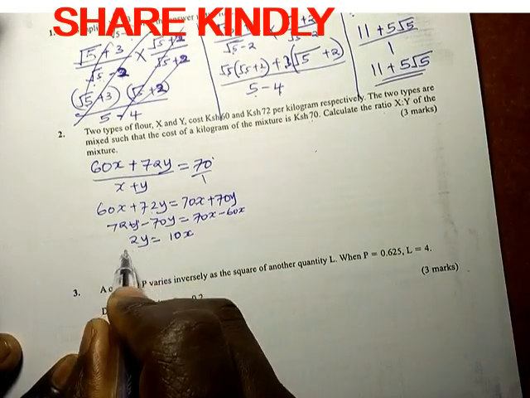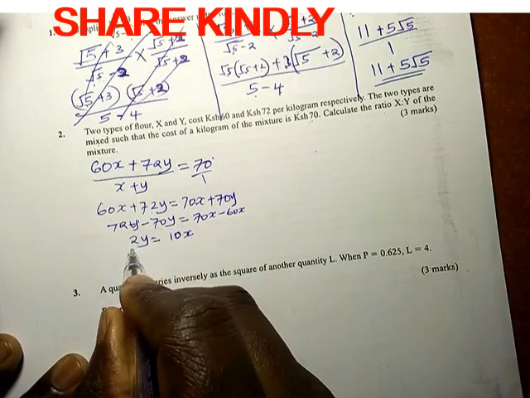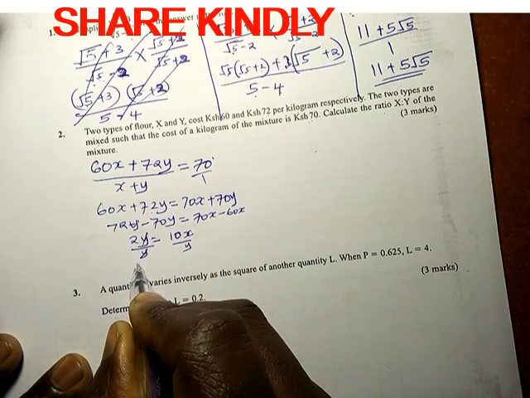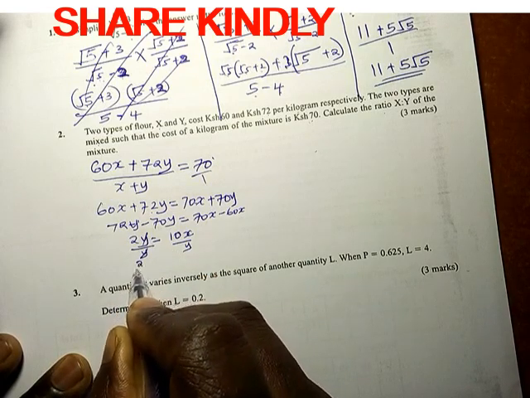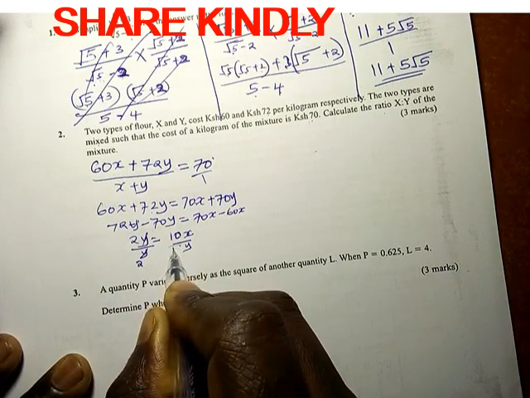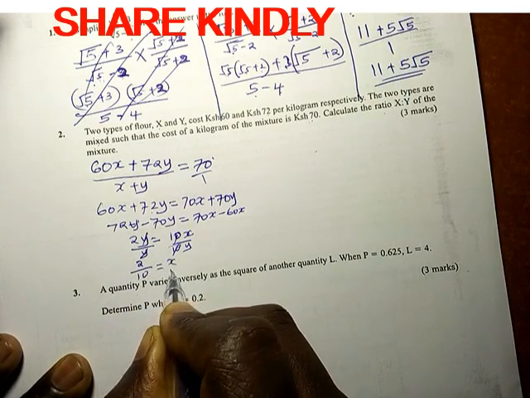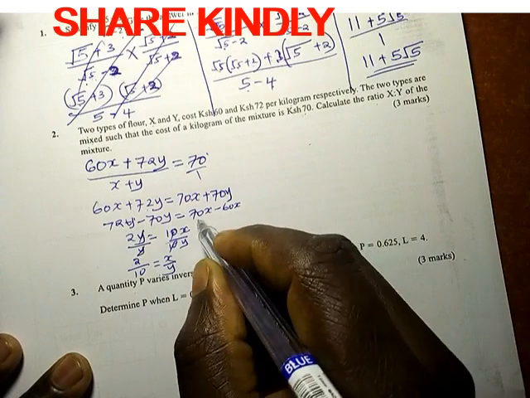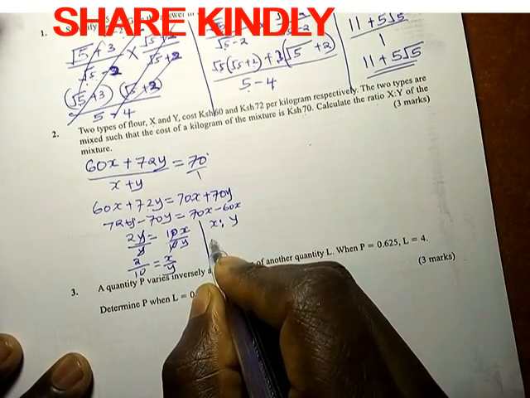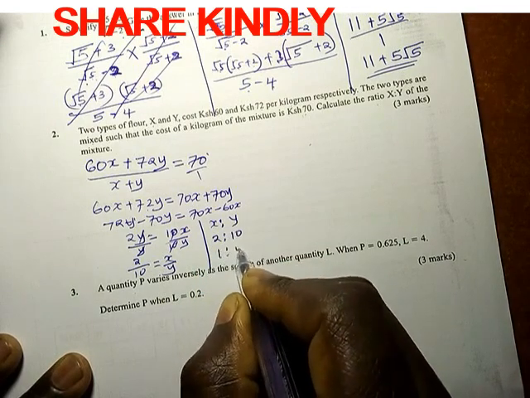So let us remain with the y on the left side and the x on the right side. So we divide by y here, and this one goes. So we have 2. Remove this 10 here by dividing 10 on both sides. So we will have 2 over 10 equal to x over y. So this simply means x to y is 2 to 10, which is 1 to 5.